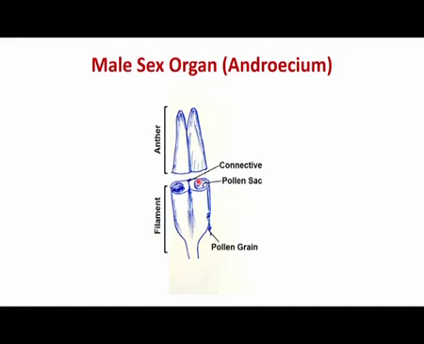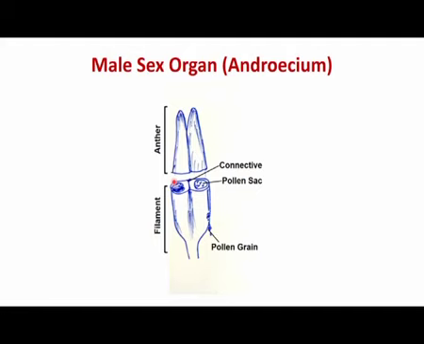Depending on the number of lobes present, an anther can be classified either as dithecous or monothecous. In the dithecous anther, 2 lobes are present, one on this side and the other on this side, and each lobe is further divided into 2 pollen sacs. But when these anthers mature, the 2 pollen sacs fuse with each other to give you 2 pollen sacs filled with the pollen grains.